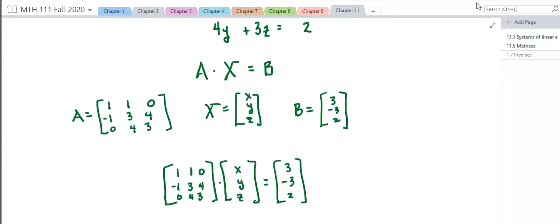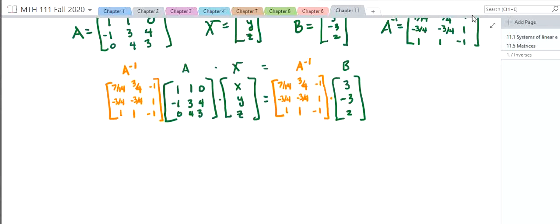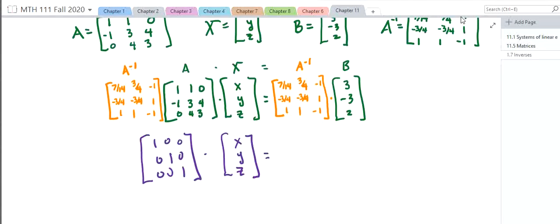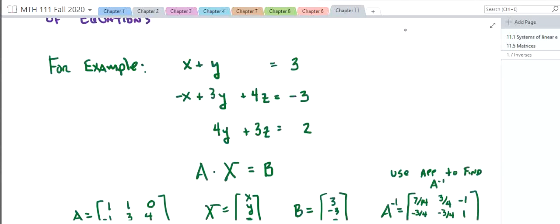So in order to solve for X, Y, and Z, we merely need to find the inverse of this A matrix. I used an app and I found this as my inverse matrix. Normally they're pretty complicated. So I take A inverse, I multiply it by A, I get the identity matrix times X, Y, Z. Then I have to make sure I pre-multiply this matrix by the inverse. Can't do it after, you've got to do the same thing. If this was before, you have to do this before. I do that multiplication, I get this, which simplifies for our final solution for X, Y, and Z as 1, 2, and minus 2. I don't have time, but you can take these values and plug them into your system of equations and check your results. Pretty slick, huh?